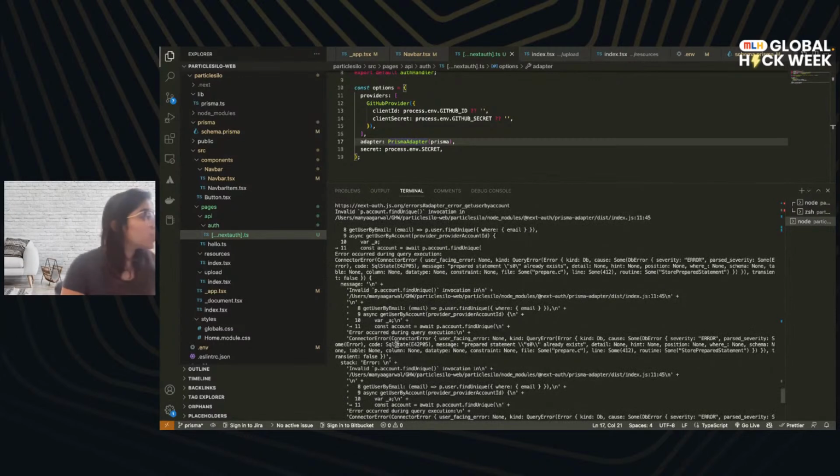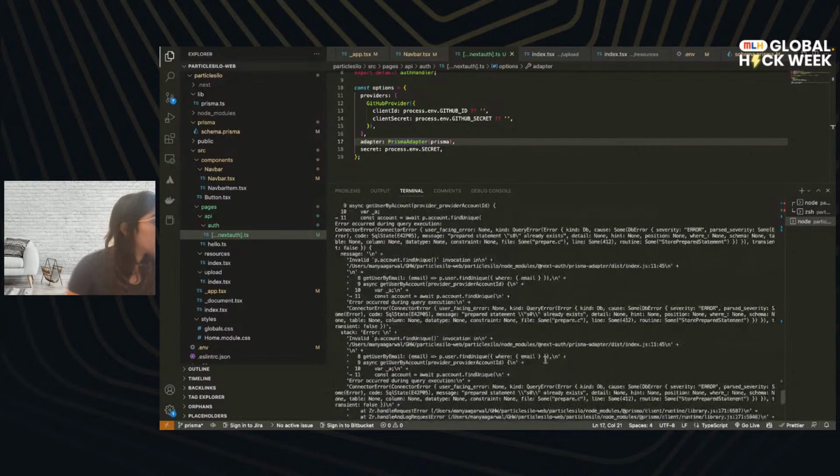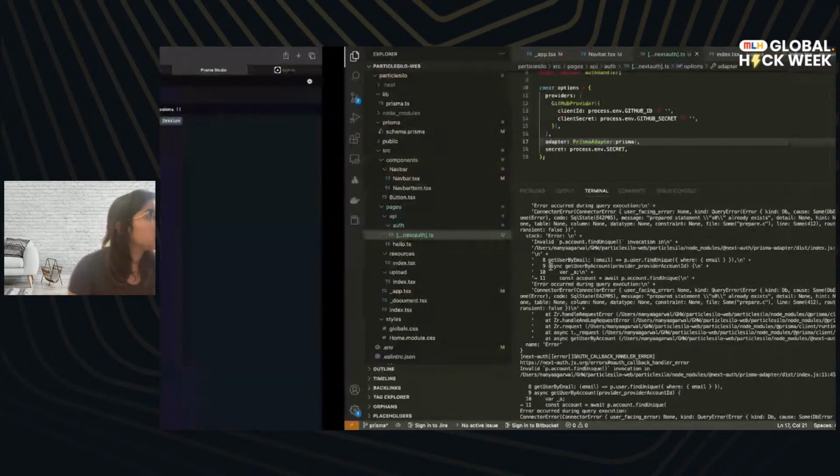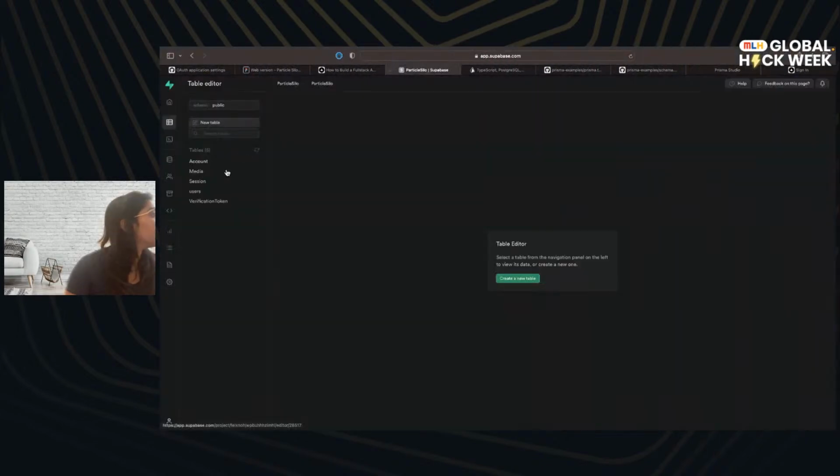Let's see. So it says this prepared statement already exists, which I understand because it has already sort of done it, but I can't see any of the tables here.